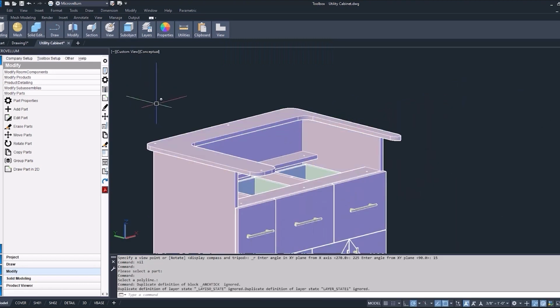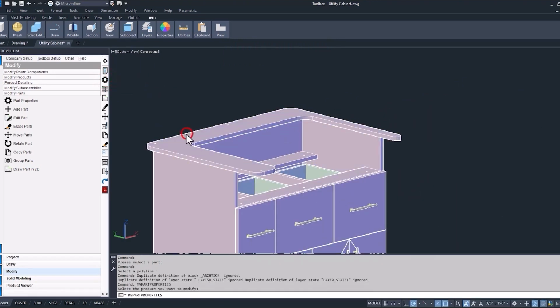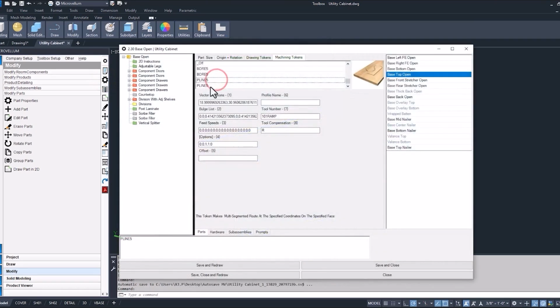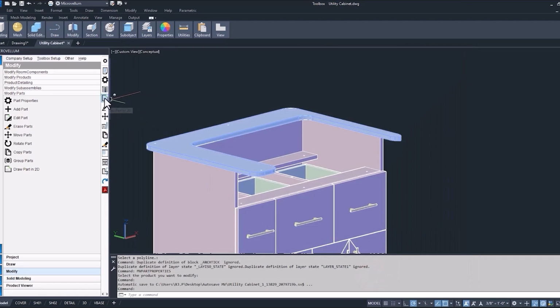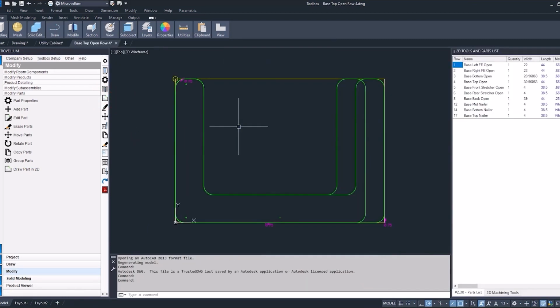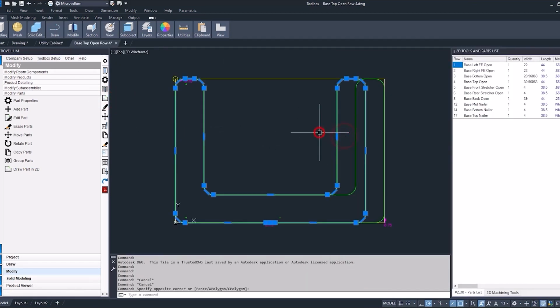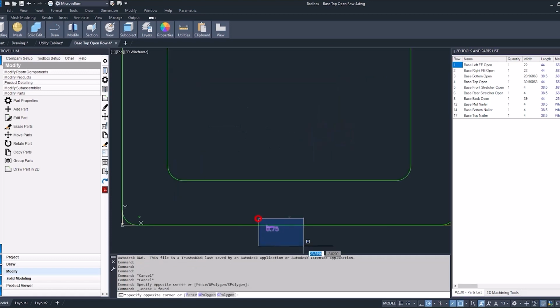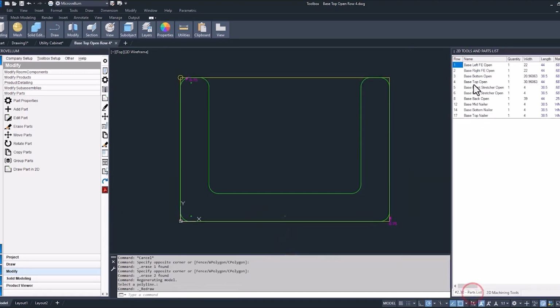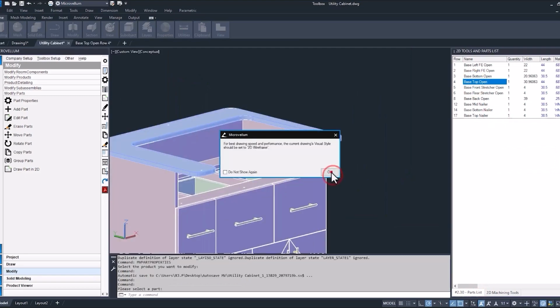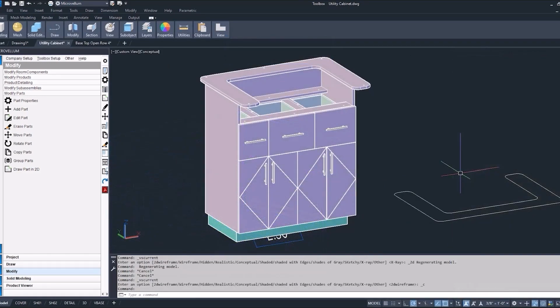And that's because there's actually now 2 machining tokens going on with this top. The first time we did it, and then now with the second updated polyline. But we got to get rid of one of those. It's going to be easier if we do it through 2D Part Editor. And all we have to do is delete that original polyline from the drawing. Make sure that you update your current part and redraw the product.